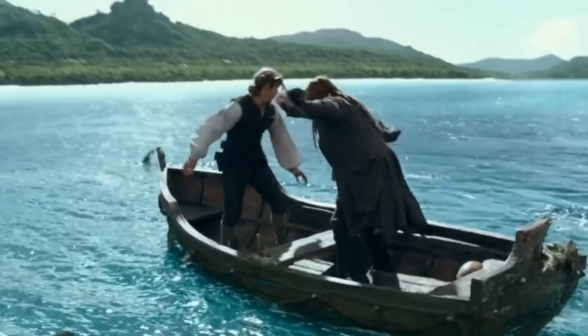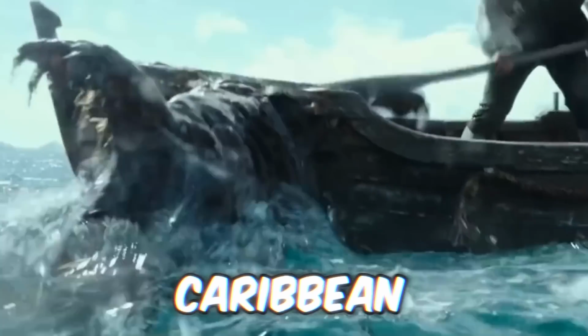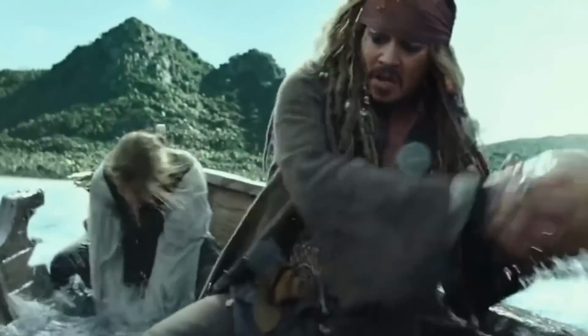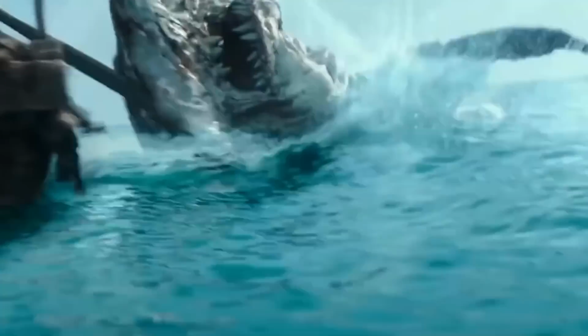Before Johnny Depp was cleaning his bedsheets from unwanted house guests, he was busy battling undead sharks in the Caribbean. Only the sharks were fake, the ocean was actually a giant swimming pool, and the shooting location was nowhere near the Bahamas. Put it all together though, and you got a pretty convincing swashbuckling battle on your hands.